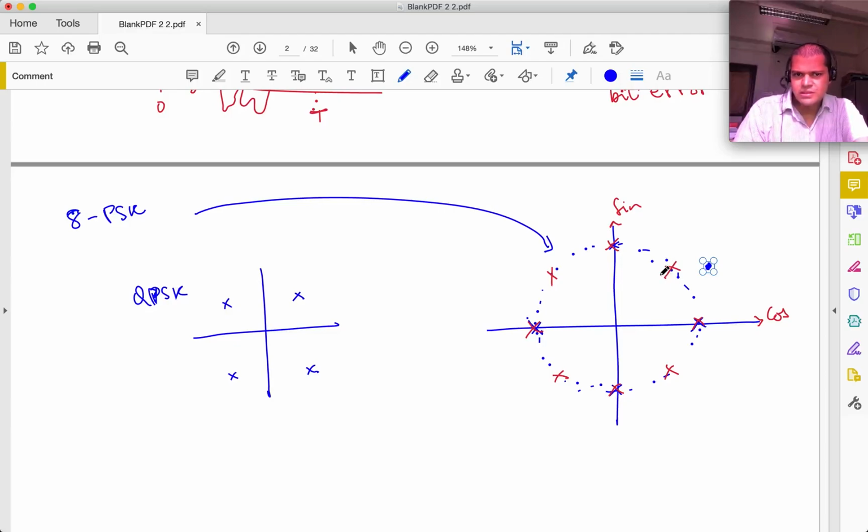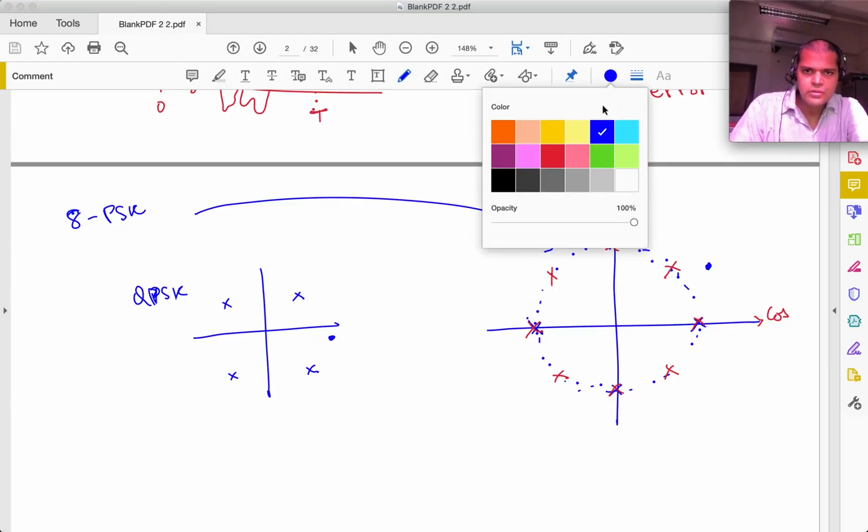So what is this region going to be like? Here we just went according to quadrant. Clearly any received point in this particular quadrant, this one must be the closest, right? And if the received point was obtained here, then we would say this was transmitted. This one is the closest constellation point. So here, how are we going to do it? You can think about it. How would you do it?